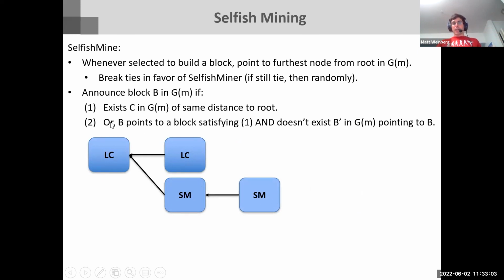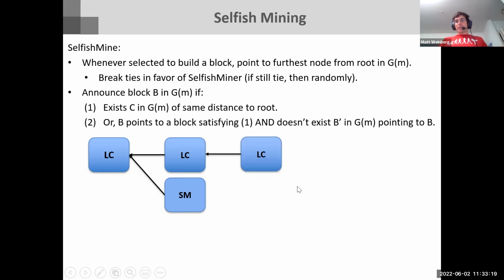If I find the next block, that triggers case 2. Because, right, I realize that as soon as I create this block, it is very dangerous to continue hiding it. So I publish that immediately. And that's still fine. The bad thing that might happen is maybe I don't find the next block. If I don't find the next block, then the one that I hid is just orphaned forever, right? Because now everyone, including me, because this is what I want to do to maximize my own future profit, is to continue building on the longest chain.